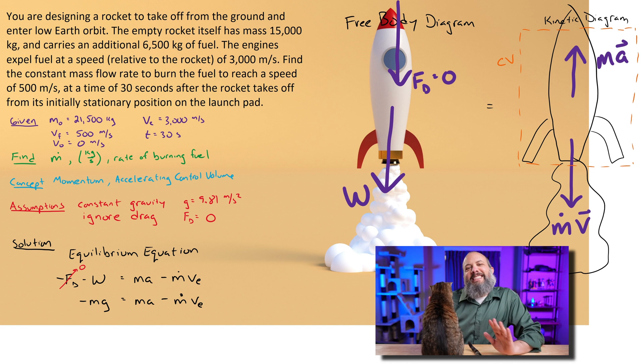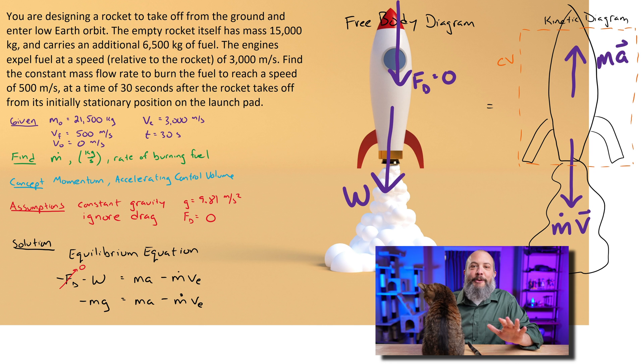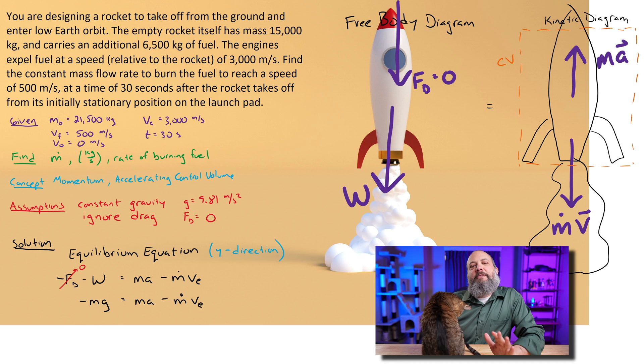And now comes the second thing that most students would get wrong on this problem. If you made it past the first hurdle and didn't use the rocket equation, you got to get past this next one too. The second most common mistake would be for students to assume that acceleration is constant.